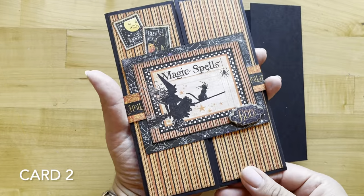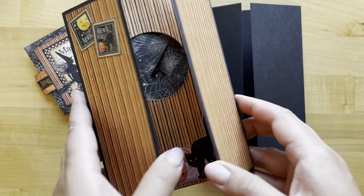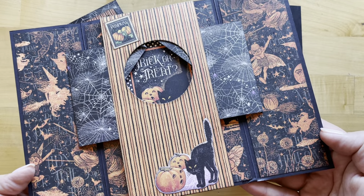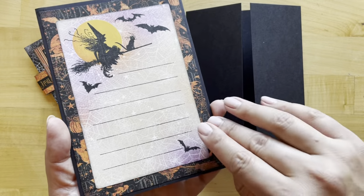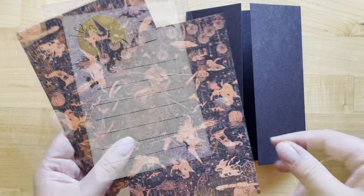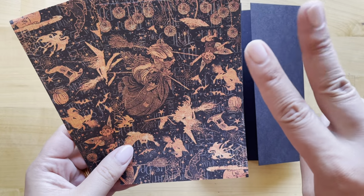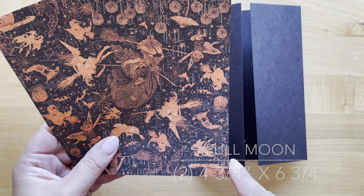Card two, this Magic Spells card. Gotta love that trick-or-treat sentiment in the center, a little bit of fussy cutting, and some more gorgeous detail on the back. Step one for card two is taking Full Moon and cutting out two pieces that are 4 3/4 by 6 3/4.